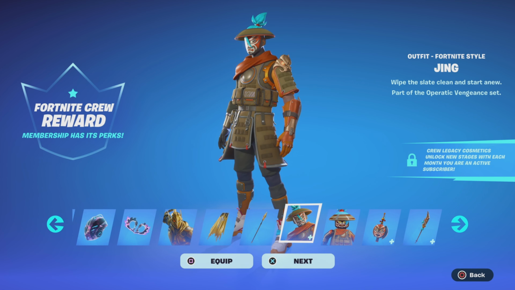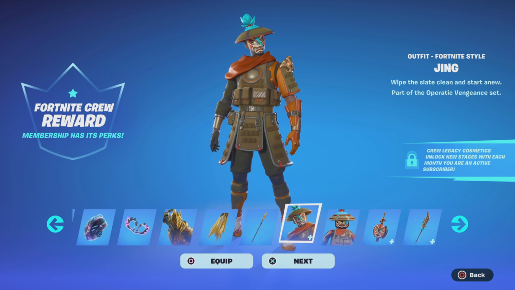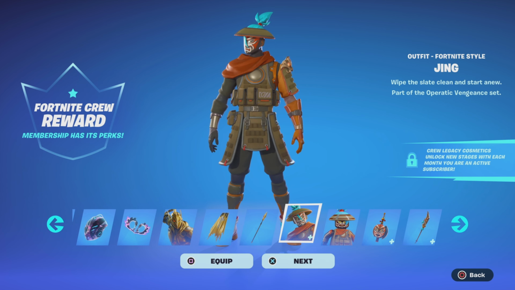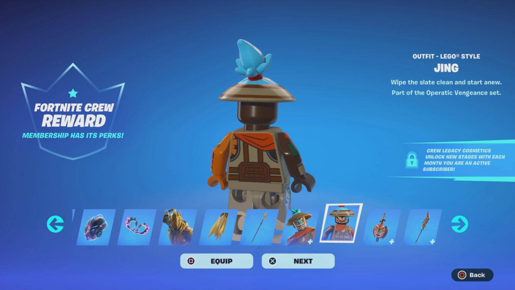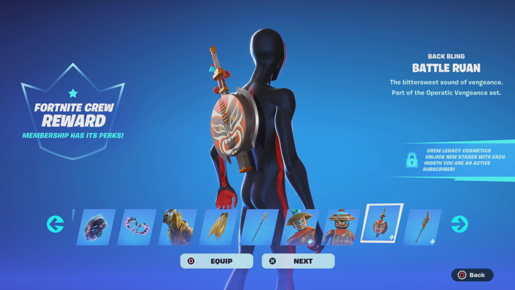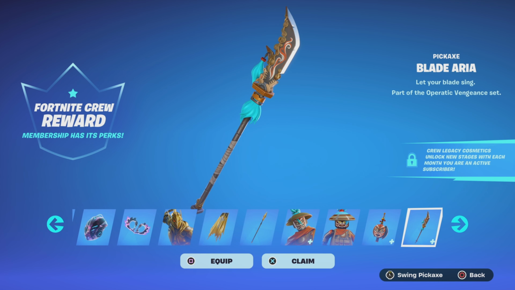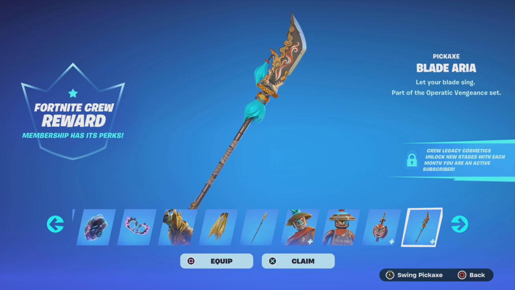Next, the last outfit, Jing. Wipe the slate clean and start new. Part of the Operatic Vengeance set. Okay, we get the Jing Legacy style. And to go along with Jing, we have the Battle Ruin Backbling, and the last item, the Blade Aria Pickaxe. Cool.